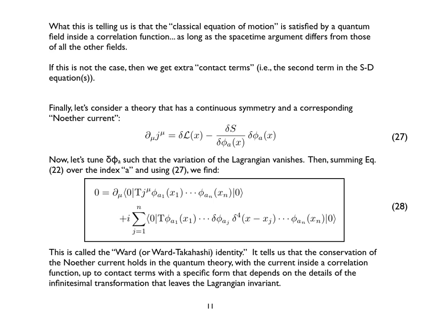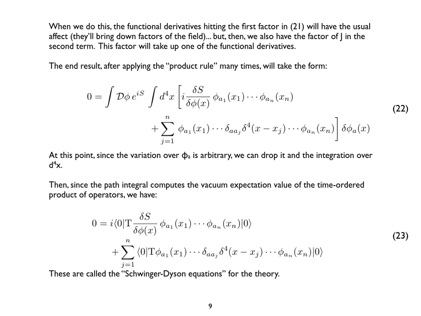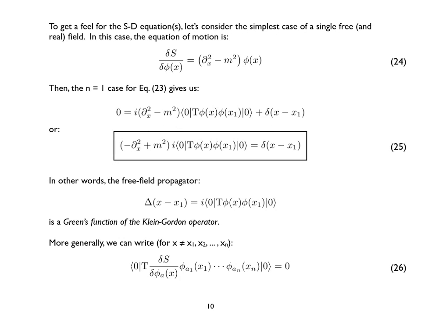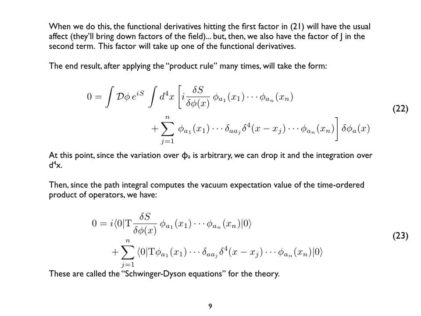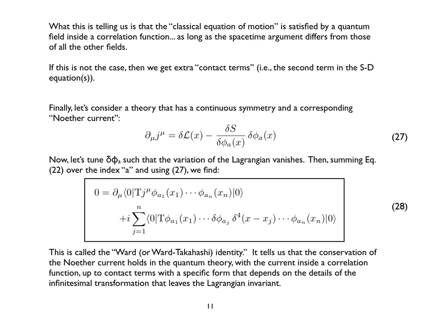Then summing equation 22. Is that the Dyson-Schwinger? Okay, so we're going to take the result that we got from taking n functional derivatives, because we want to write down something that corresponds to the time-ordered product of operators. We're going to take, summing equation 2 over the index A, and we're going to use this in place of equation 22. So we're going to replace this, it looks like, delta S over delta phi, with our current. And if I do the algebra correctly, I get something that looks like this.